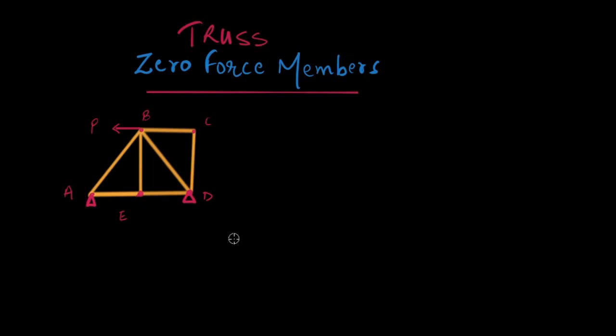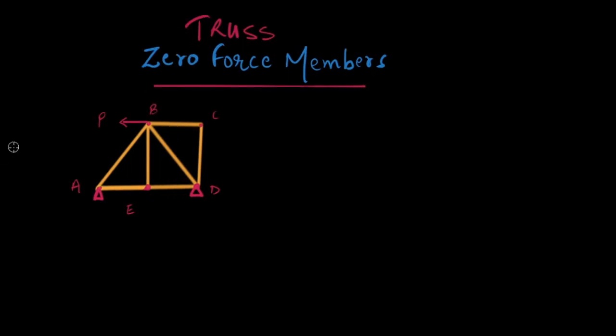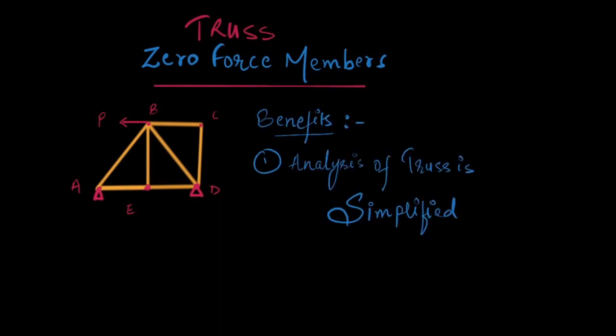Some daily life examples of the truss are electric towers and the radio towers you must have seen. Now, since we know what a truss is, let us concentrate on a problem to identify zero force members in a truss. If you identify zero force members in a truss, how does it help us? The benefit is that it simplifies the truss. When we are calculating forces in various members of the truss, it simplifies the problem by reducing the number of equations one needs to solve.